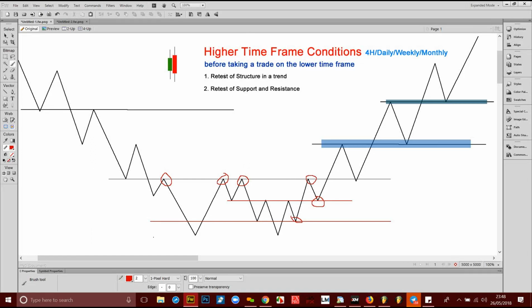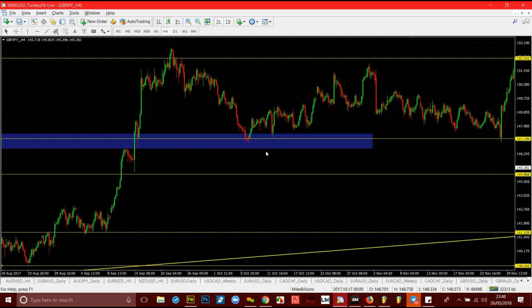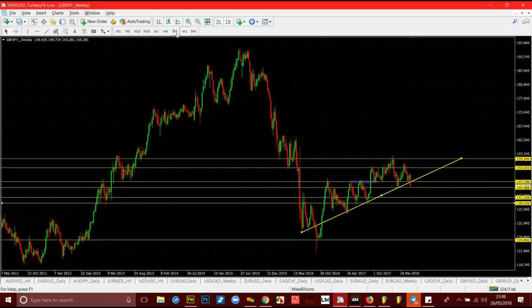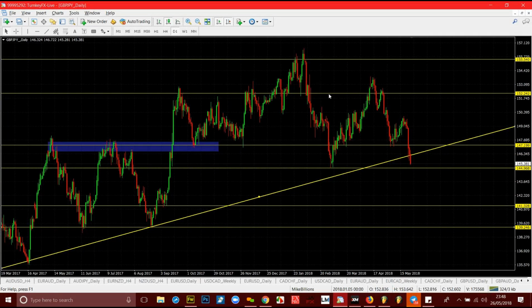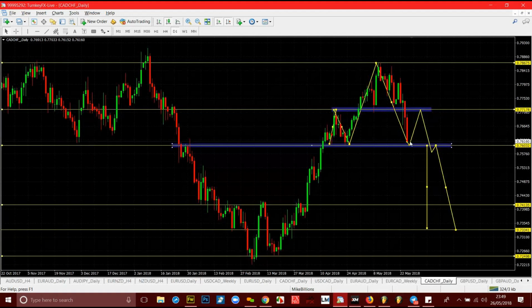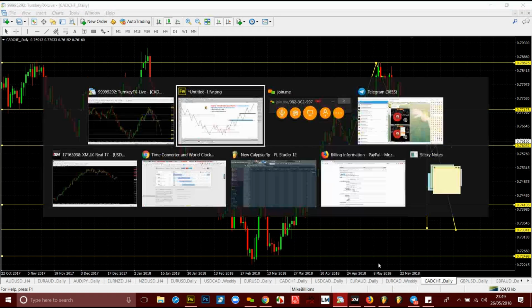So these two conditions must be met before you even consider looking for a trade or dropping down to your lower time frame. Yep. So you will notice that anytime I take a trade, before I take it, I always draw out zones. I need to see all of those zones clearly before I consider it. I did that today. If you guys were paying attention, first of all, I identified the different zones where the market kept turning or where it broke out. When I identified that, I then started drawing out the lines of where I think it's going to go, where I think it's going to turn. So that's what I'm trying to do right now.